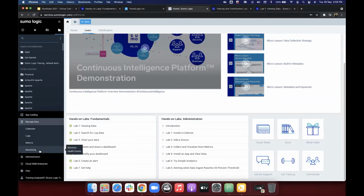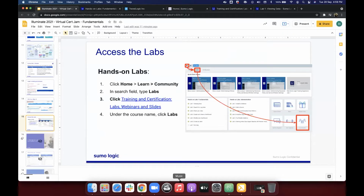Arish, can you repeat how to get to that? Because the link didn't work for me. I'm logged in, but I can't get to where you are. Okay. Can you click on the link which Seema has shared in the chat? Yeah, I tried that and it didn't work. Can you try opening that in an incognito window if possible? In another window? Yeah, in an incognito window. I'll just keep going. I'll figure it out. Yeah, please do try in a different browser, in Chrome if possible. Anyone else facing the same issue?